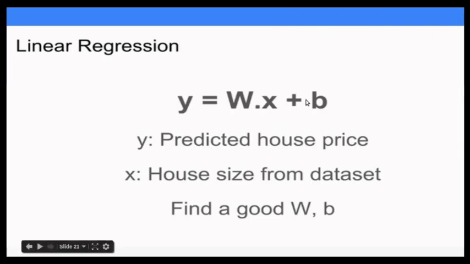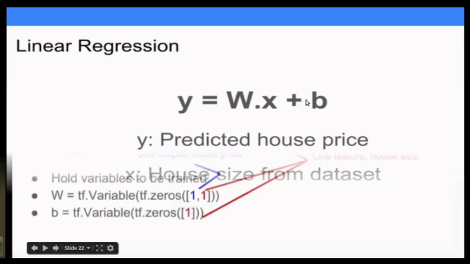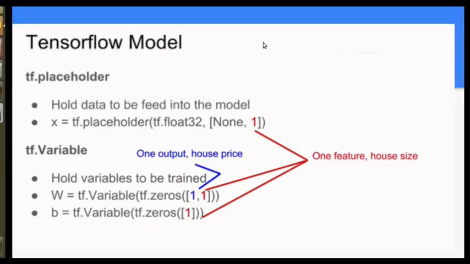And hence we repeat this iteratively until we get close or converge, in order to get good values of w and b. Okay, now let's see the TensorFlow model. We'll go through the basics first and implement these basics to solve the problem.